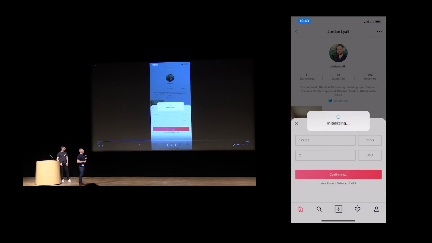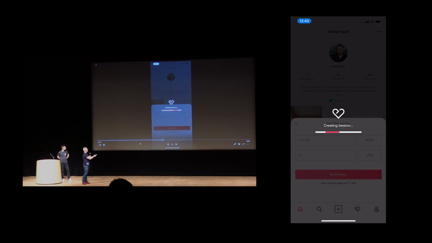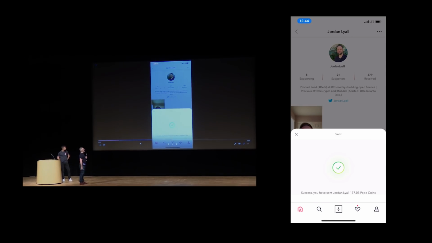And what you see here is, in addition to sending one token at a time, I can also send any amount I want through the app. Here, it's the first time that I'm sending more than one token, so I have to authorize a session. I can authorize a session with my biometrics. Don't need to re-enter a mnemonic phrase or six-digit PIN. The session takes about 10 seconds to authorize. And then after that, all my transactions within the app are just seamless for 2 weeks or up to $10 per transaction. So now this transaction is sent.